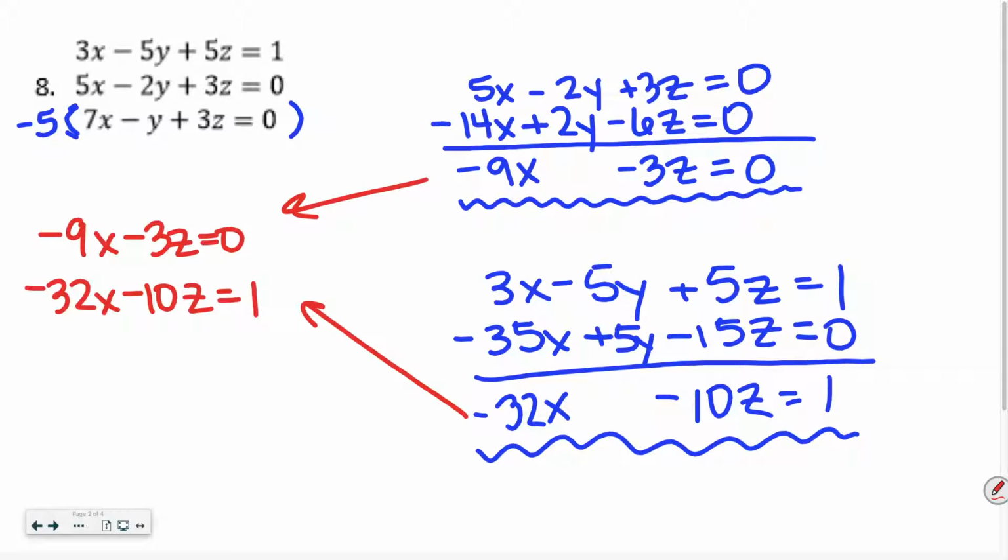Okay? So some of you really like substitution, some of you really like elimination, some of us can do a mix. And I hope that you can be flexible, okay? Because I see that this one, elimination is going to be pretty ugly, but it's set up pretty nice for substitution, isn't it? Okay. This one right here, I have this equals 0. I think it's going to be pretty easy to solve for z, don't you? Okay. If I take this top equation, I can say -9x equals 3z.